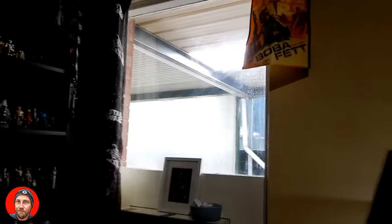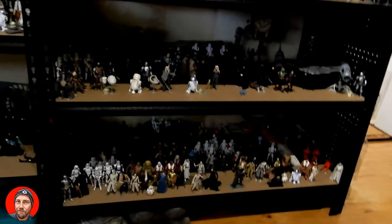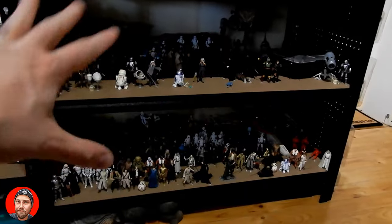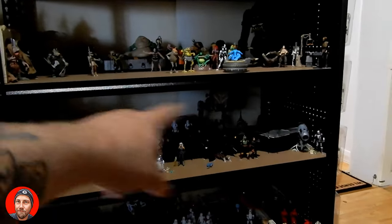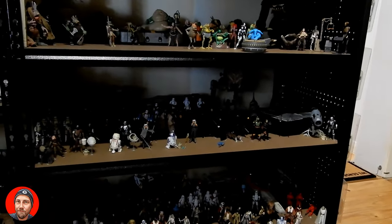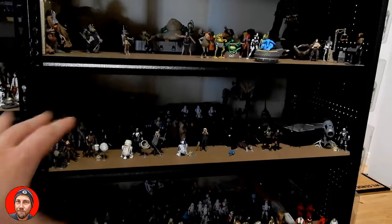All right, so yeah, got a window open here, which is nice. You get a little bit of indirect light from there. So yeah, just spacing out some of the shelves. Again, like I said with the lighting, once all those shelves are lit up, all the figures in the back there, it's going to look so good. I can't wait. Let's space that out and make some more room for the N1 Starfighter in there. That came out looking pretty good for that Mando era.